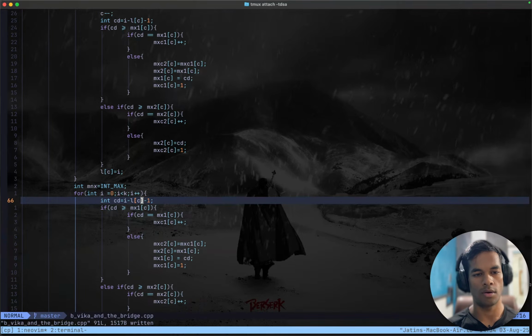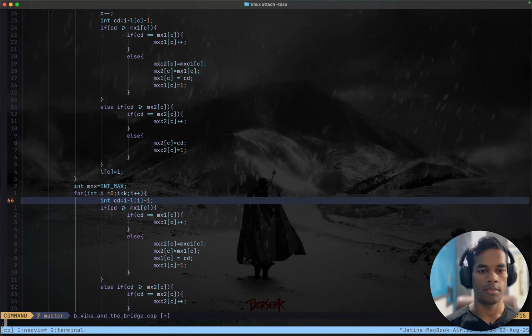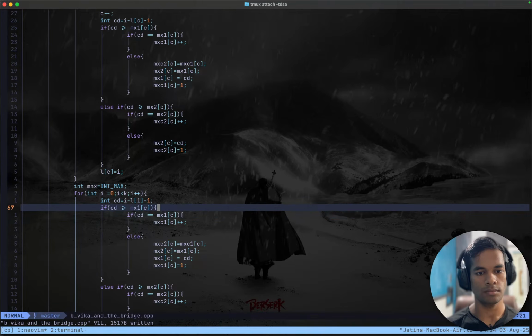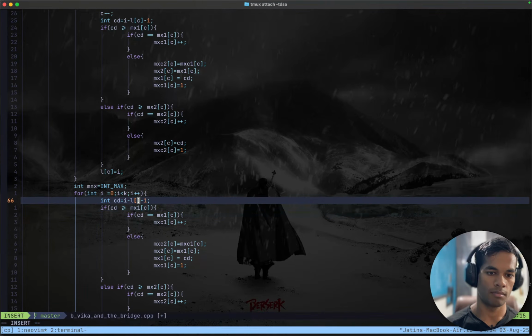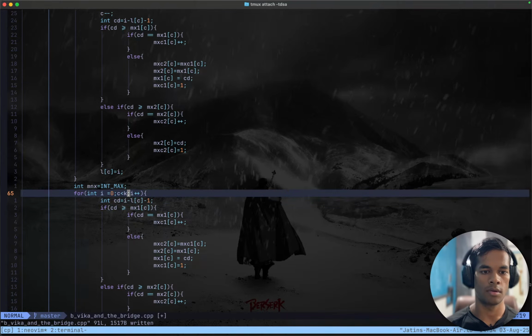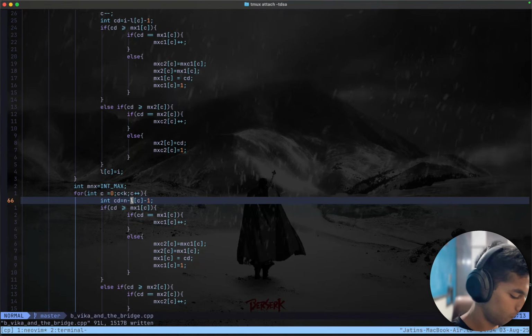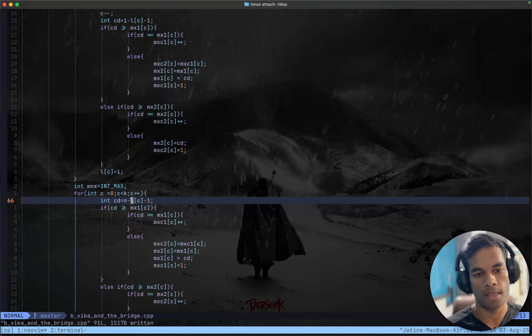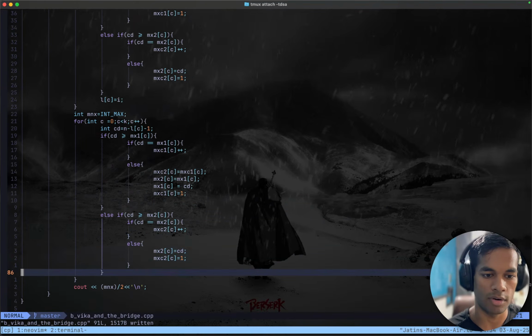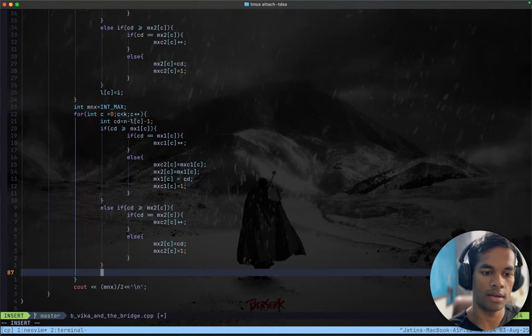And why am I using C instead of I? I should update this to be C, and this becomes N. This becomes N, and then update the first and the last.